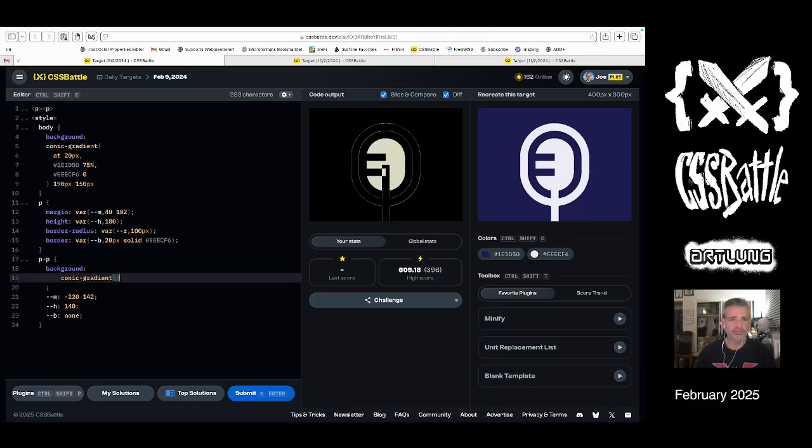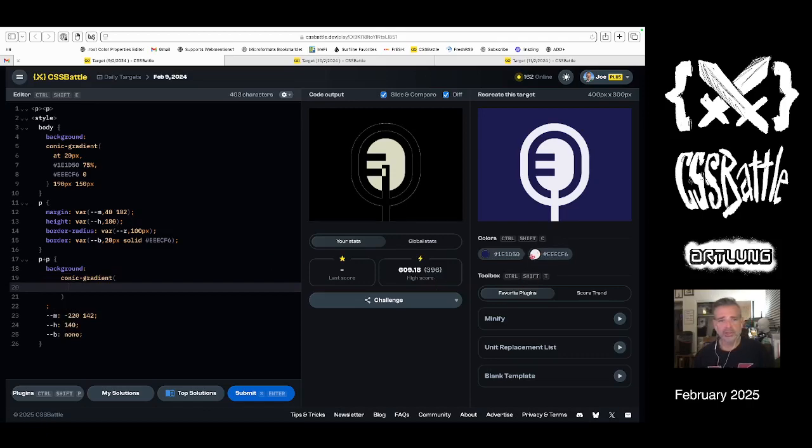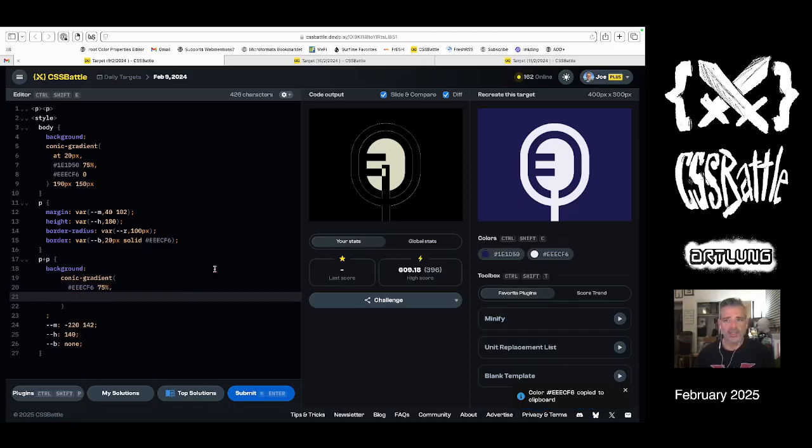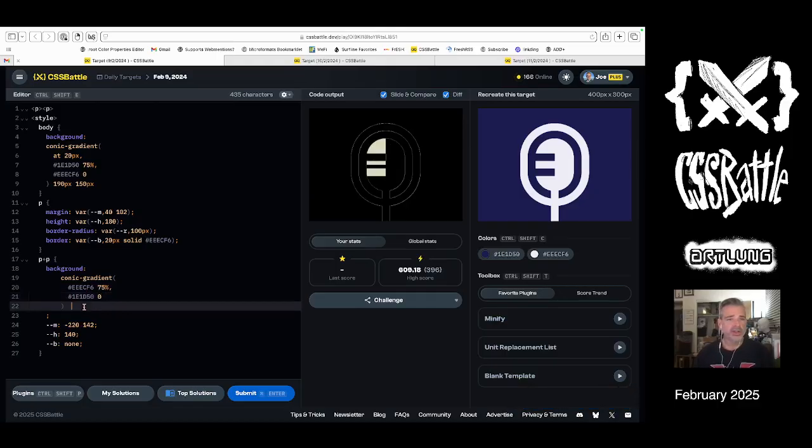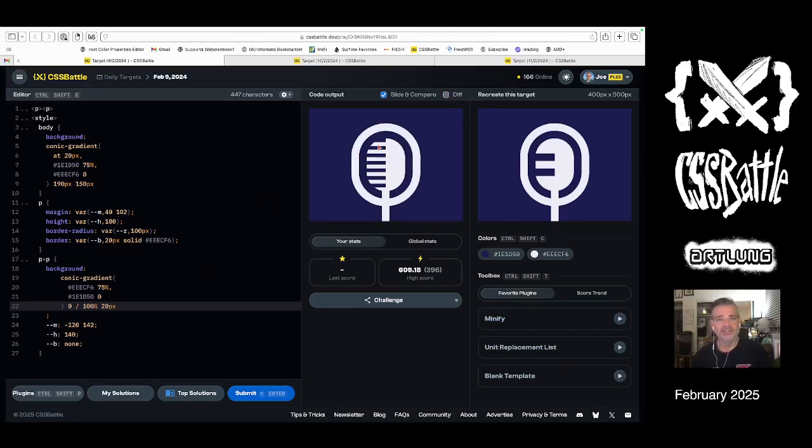Conic gradient, which is going to be this color, 75%, and then this dark, and then you could have a height 0. It's 100% wide, and it just needs a height of 20 pixels. So there, that's how you get that.